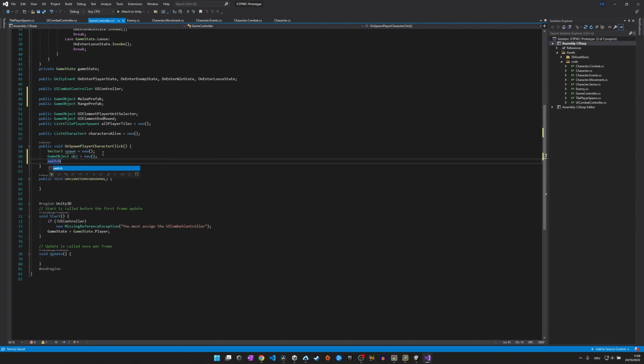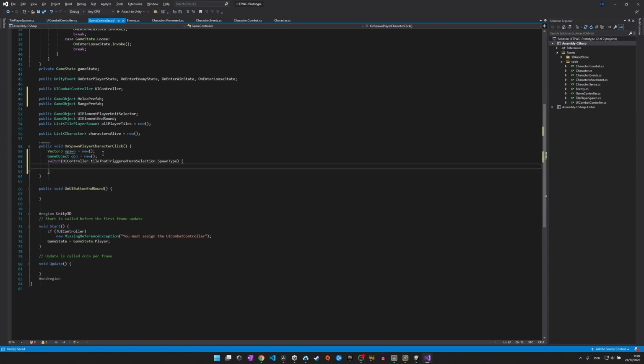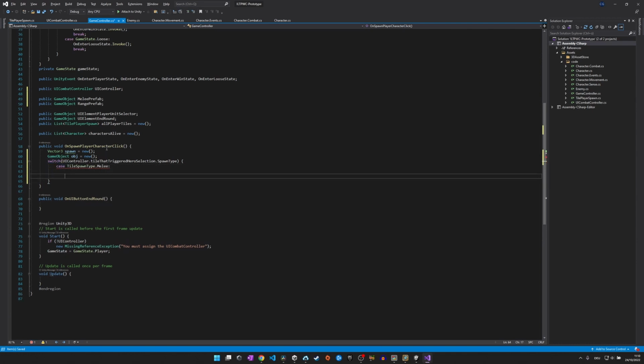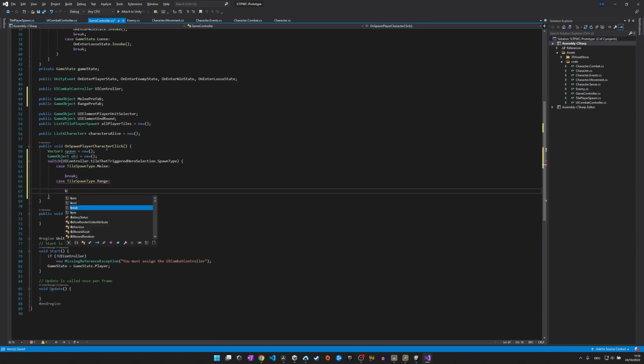Okay, then let's differentiate between the UI controller dot tile that triggered hero selection and there's the spawn type. Okay, and in case that the tile spawn type is melee, then we would like to spawn a melee character, and if it's a range character, so tile spawn type is range, we would like to spawn a range character.